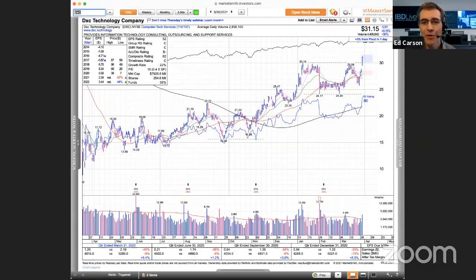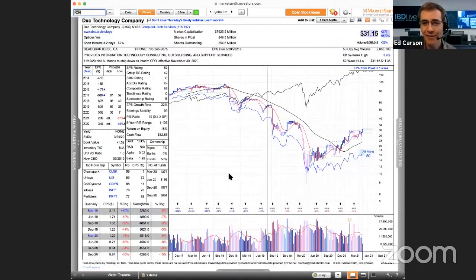Well, there's a reason for it. One, it has had 7 straight earnings declines year over year. So this is a problem preceding the pandemic. There's a long downtrend. So this is a turnaround play, but fiscal 22, which actually starts very soon, I believe they're in Q4 2021 right now, is expected to rebound. So there's finally going to be a bounce in a turnaround play. Definitely in that situation on a weekly chart.